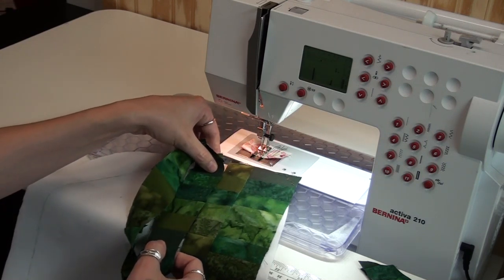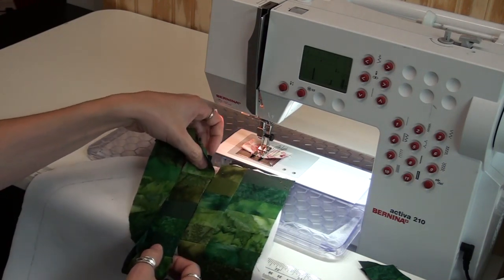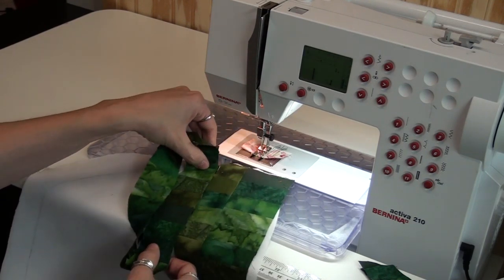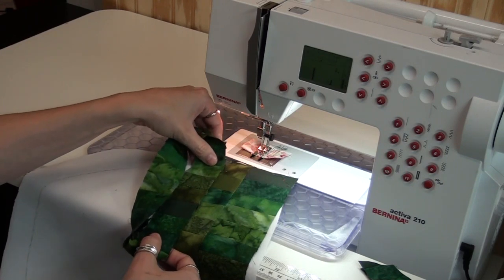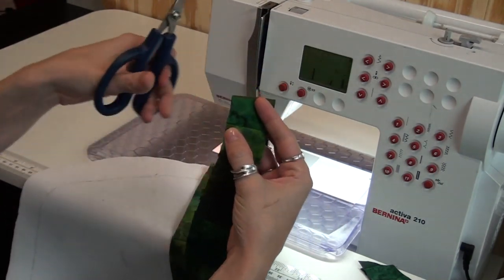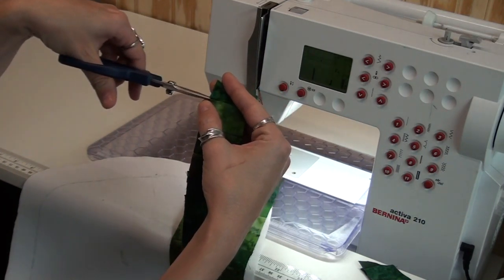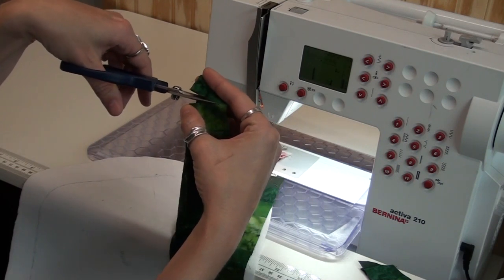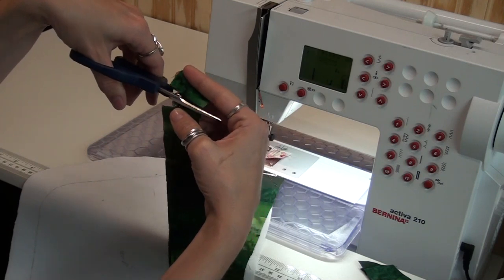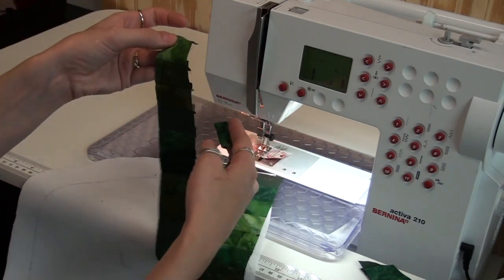You might have some situations where you end up with colors matching — it's really no big deal. Once you figure out where you want to clip it, just double check where you need to trim that away. You can use a seam ripper or scissors. Because the seam is pressed open, it's really easy to just insert your scissors right there on the edge, right in between the two pieces, and just very gently clip. It will clip the threads of the piecing line, but not the actual fabric. So this is ready to go.